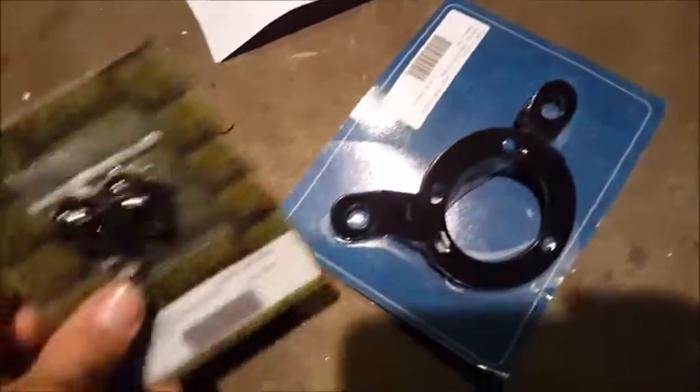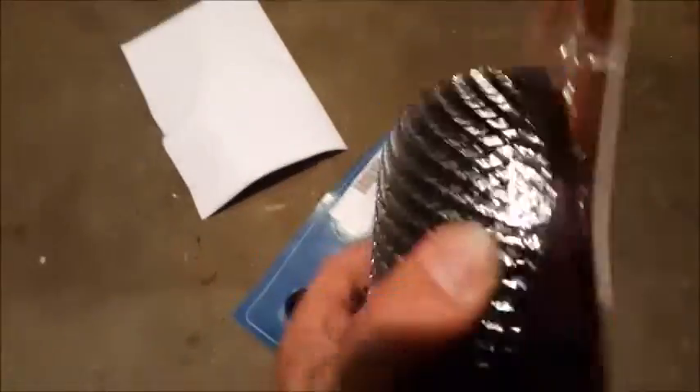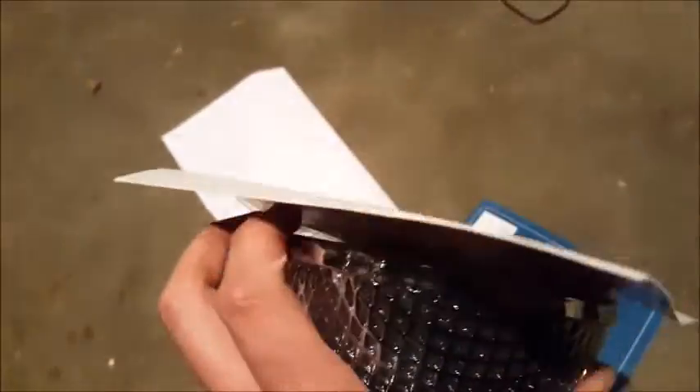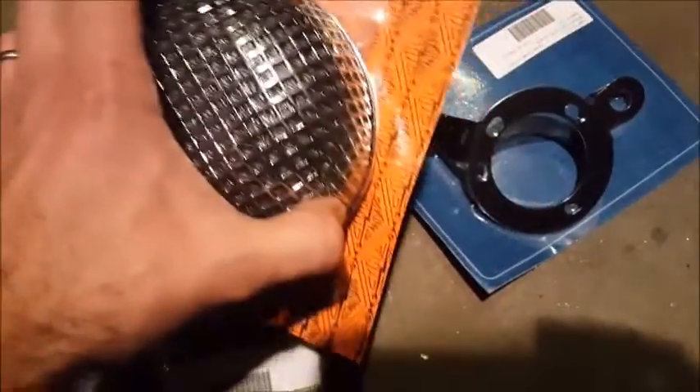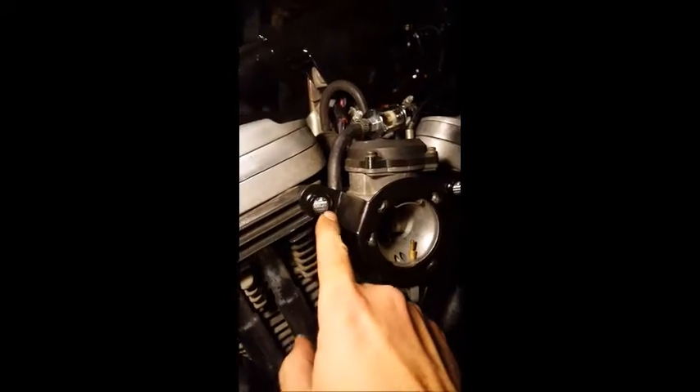This is going to go through here, this is going to hold this to the heads. This face here is going to go up against the carburetor, and this here has got some more hardware inside that's going to help bolt this up. So I'm looking forward to seeing how this goes. That's how the backing bracket goes on, and here's where those breather nuts are — right there. You've got a little snap ring that holds a little filter in and stuff like that. I don't know if I like this design or not, even though it looks very sleek and inconspicuous.